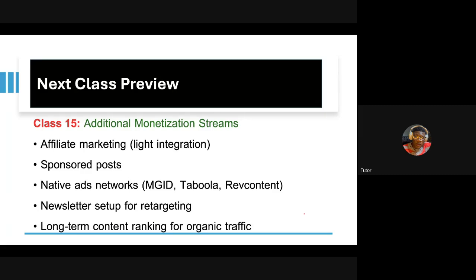We are going to learn additional monetization streams: affiliate marketing, light integration, sponsored posts, native ad networks like MGID, Taboola, Revcontent, and others. Newsletter setup for retargeting, and long-term content ranking for organic traffic. These are the things we'll be learning in our next class.